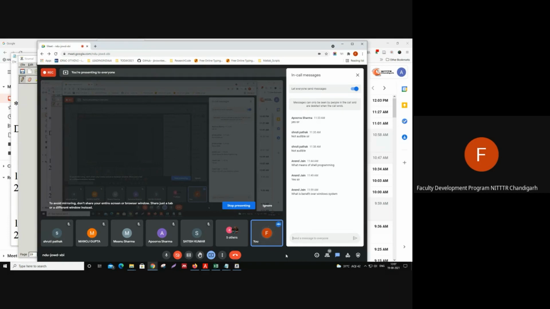Let me first shift to the Linux machine and I will explain these answers. Meanwhile, would anyone like to contribute? What are the advantages of Linux over Windows?